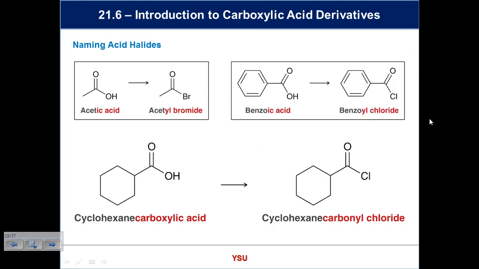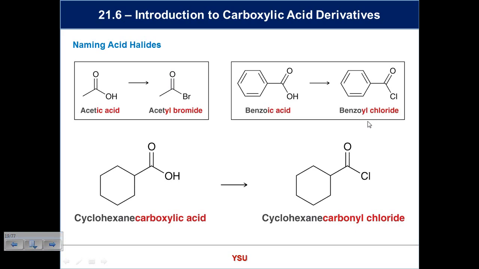So nomenclature is pretty dry, so we'll fly through this stuff. It's all related to the sort of parent carboxylic acid. On the left, I have acetic acid, and so this should be acetyl bromide or acetyl chloride, depending upon what we've got attached there. Benzoic acid becomes benzoyl chloride. You can see here now the -yl component here is telling you that this is a sort of a radical piece. It's a substrate attached to a chloride. So you have sort of a substitutive type of nomenclature in which you recognize the piece and then you just call it a chloride.